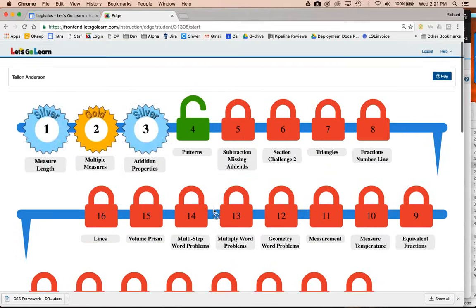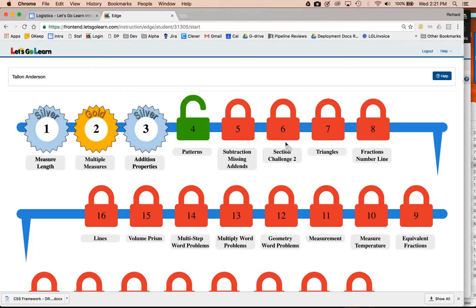There's also something called a section challenge. Every so often, when they hit the end of a grade level, they get a section challenge which has them do a little bit of everything at that grade level. These are sort of fun, well, they can be fun. You have to get your scores up to between 100 and 200 points. This is something you could also use internally. Some schools and teachers have been recording those scores, and they say, hey, so-and-so had 150 on his section challenge, and somebody else will say, hey, I got a 175. It becomes a little bit of a fun rewards thing that you could post.